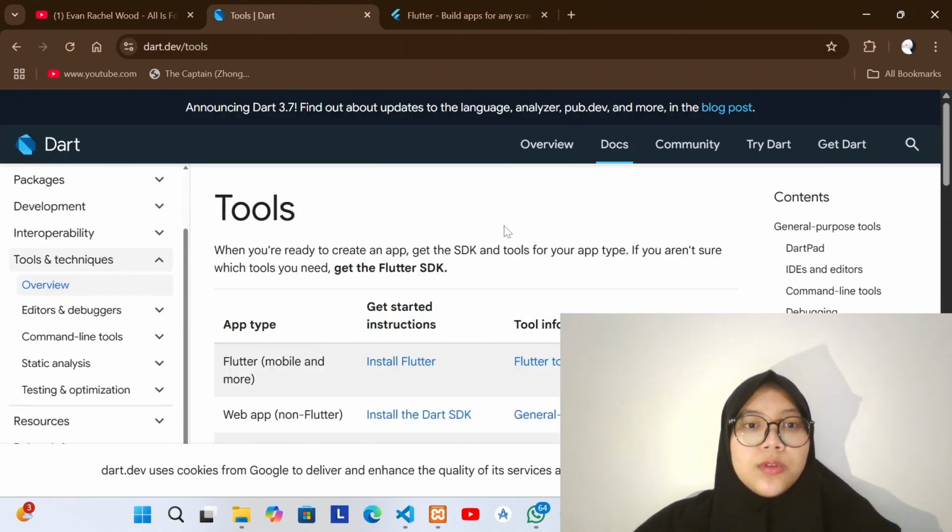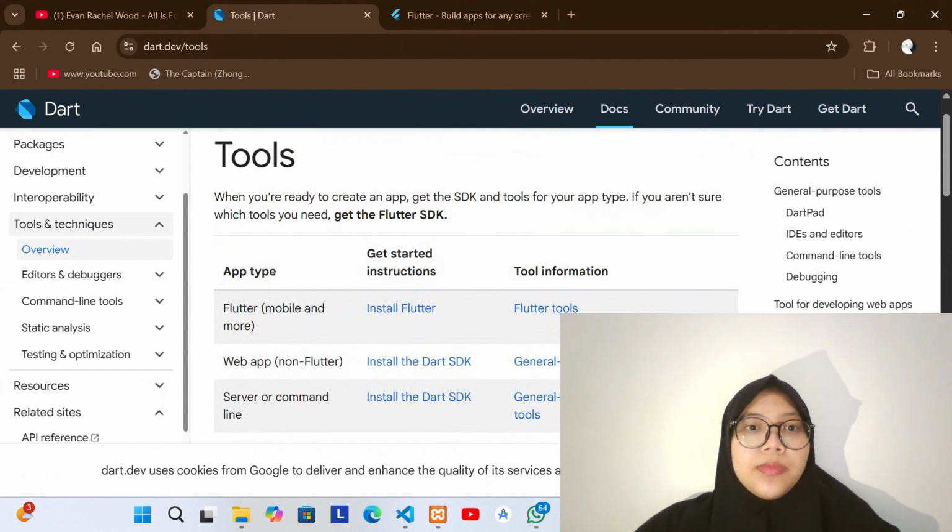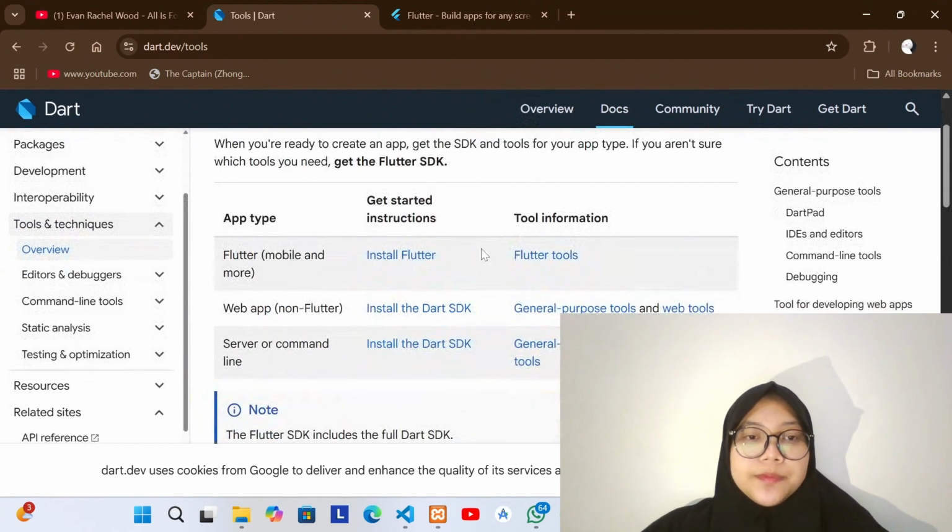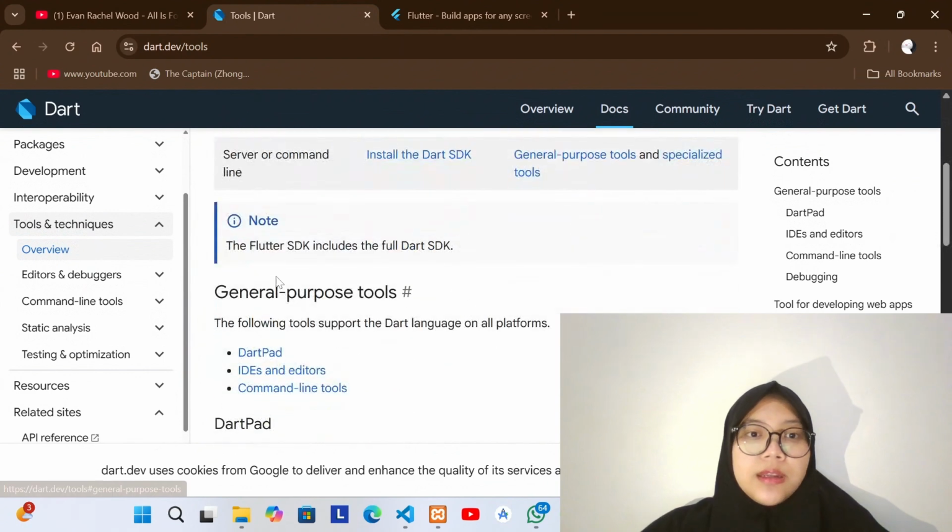Now we go to the tools, and the tool is the SDK. If you aren't sure which tools you need, get the Flutter SDK here. Note, the Flutter SDK includes the full Dart SDK.